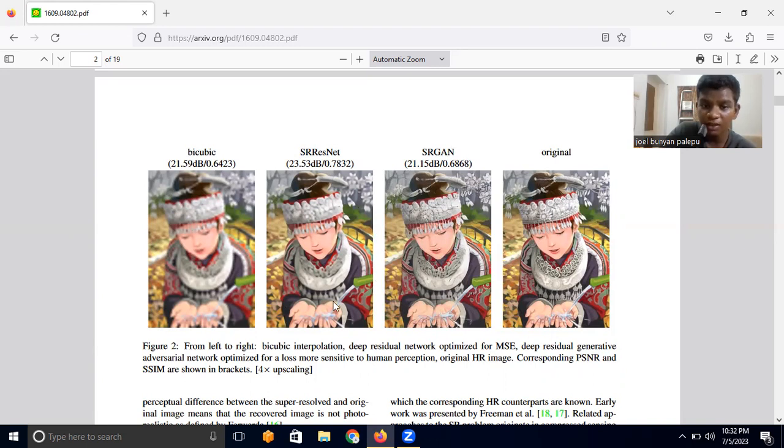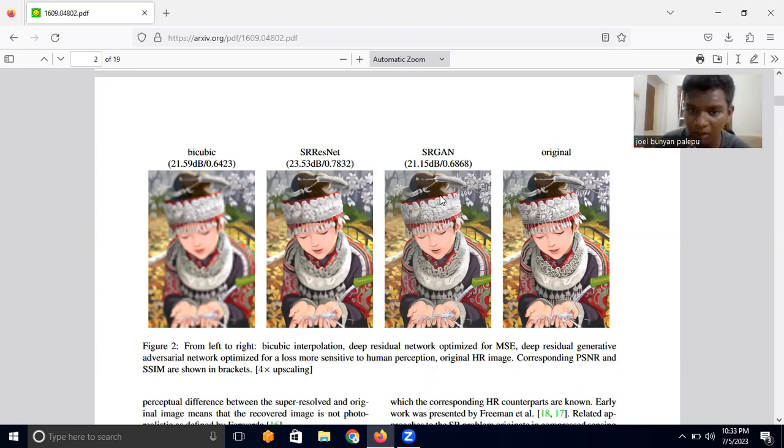This is the output of the SR ResNet. Pretty good, but as you can see, there is a lot of blurring. If you look at the output of SR GAN, the PSNR value is lower than that of the ResNet. I think it's a poor evaluation metric, but still it works.